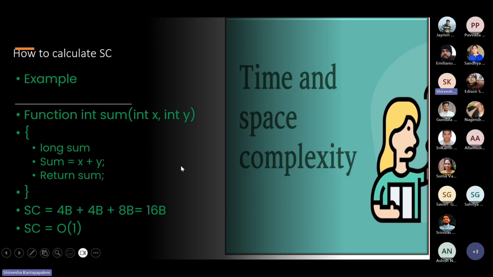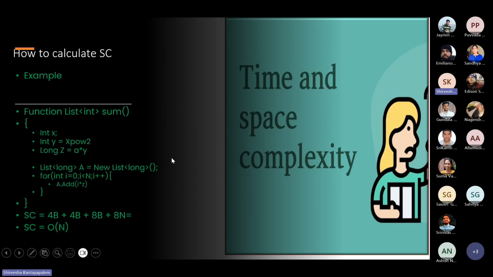Big O notation always ignores the constant coefficient, so it is order of one. So sum is occupying order of one. Calculating the number of bytes of space it occupies tells the space complexity. Here this sum function is occupying only order of one space complexity.